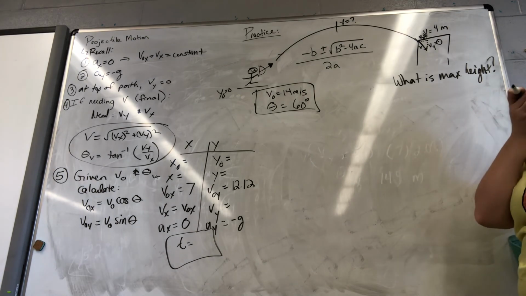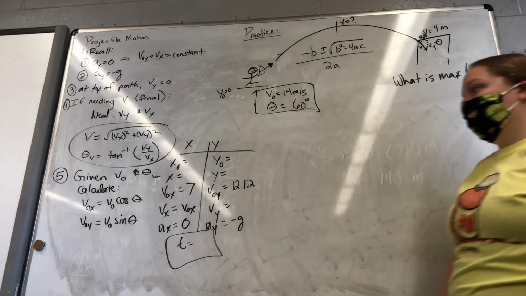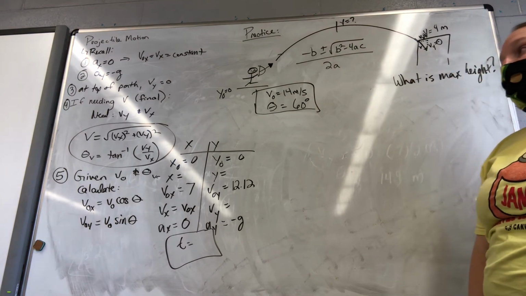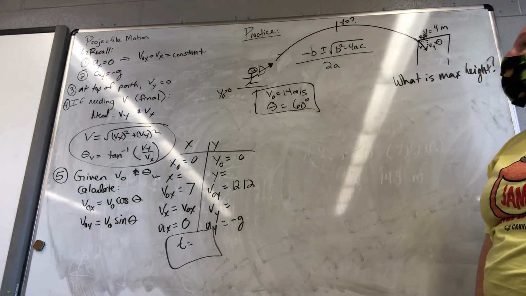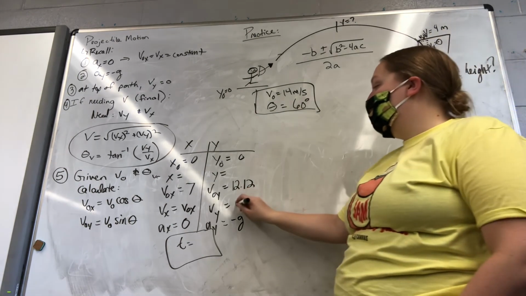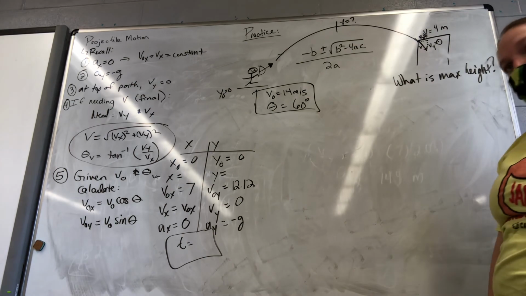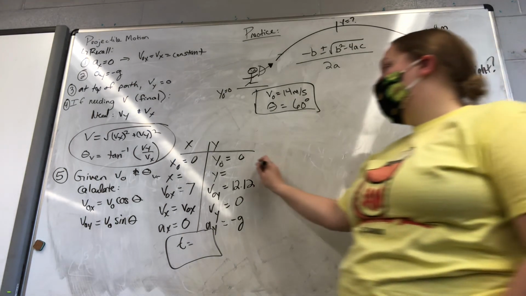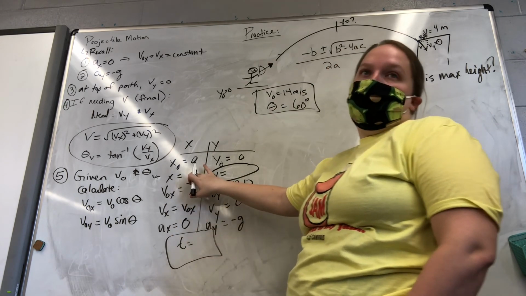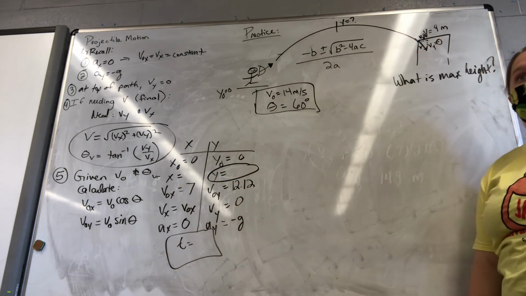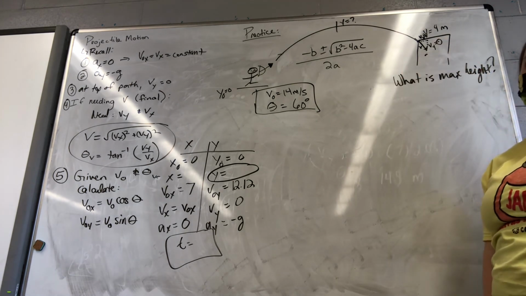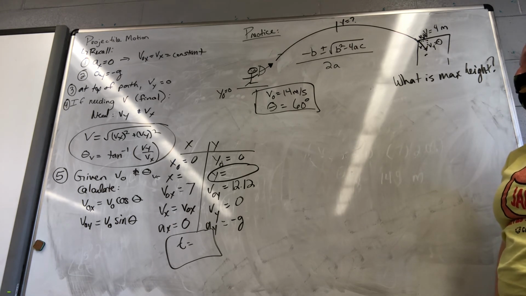Okay, so what do we know? Our initials are both 0. Good. What else do we know about this type of problem? Oh, don't we know VY? We do know VY. What is VY at the top of the path? 0. What's our goal? Y. Do we have time? No. Do we have X? No. Is X still that 14.56 number? No, because 14.56 is how far the cliff is. Oh, it's only 2 over the max height. Okay, so let's find max Y.